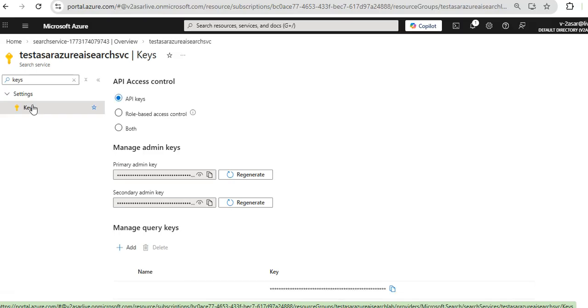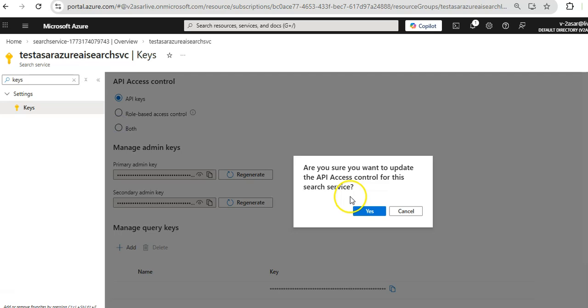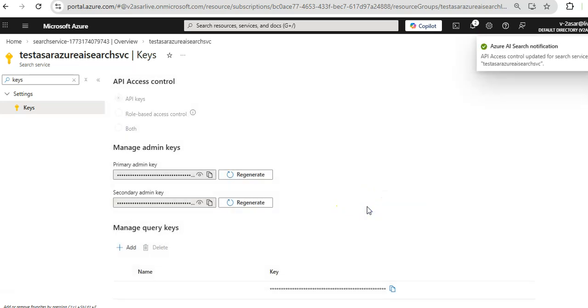Under API access control, you see API keys, role-based access control, or both. So you can connect to your service using API keys, Azure roles, or both. You select here. Are you sure you want to update the search service? Yes. It will change the setting, and now you can connect to this with either one of them.